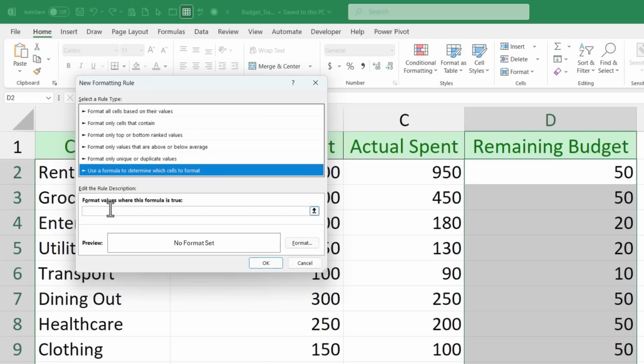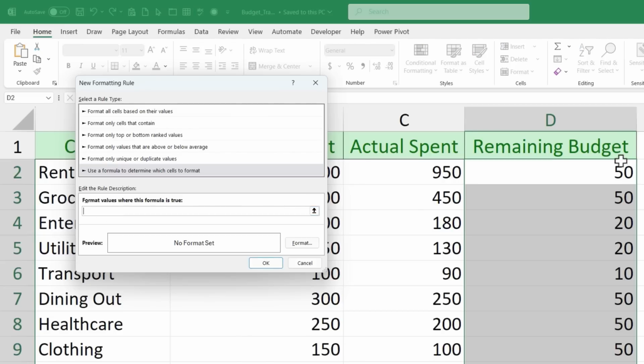And here I'm going to put in a formula to determine what color or other formatting I want to apply to these cells. So I'll click and type equals, and in my mind I like to say if, but you don't type if. So if D2 is greater than C2, and then I'm going to multiply that by 0.2. Now I'll talk about why in just a minute, but multiply is indicated just with an asterisk. So I put in an asterisk, 0.2.